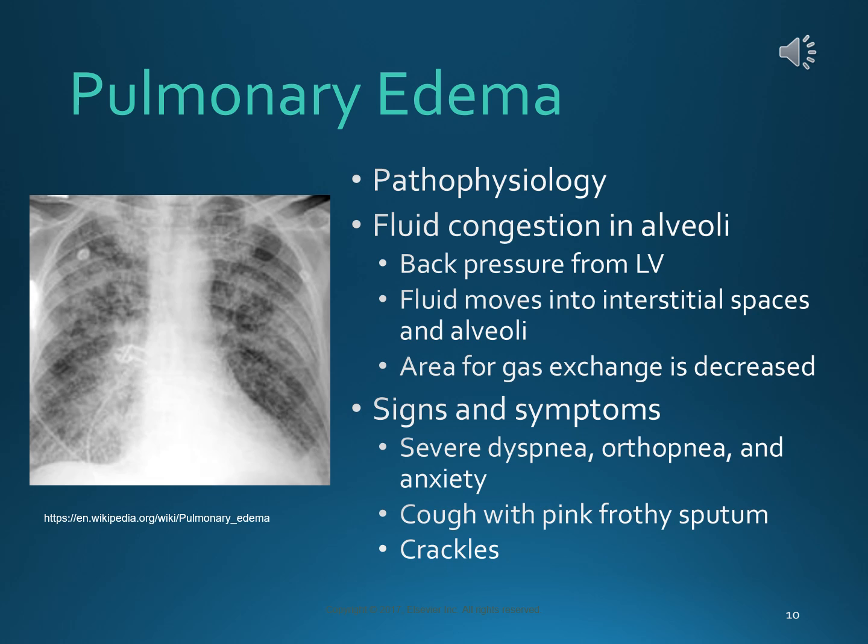Remember, orthopnea is when you need to sit up to breathe, and people get very anxious with this because they are so severely dyspneic. It's very scary. They have a cough and they'll produce a very thin, frothy, pink tinged sputum, sometimes blood-streaked sputum, and you'll hear fine crackles wherever the edema is present. If you look at this chest x-ray, the white area is where the edema is present in the lung fields.